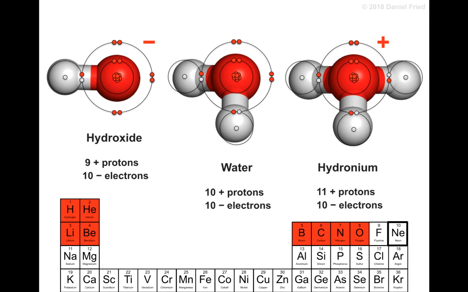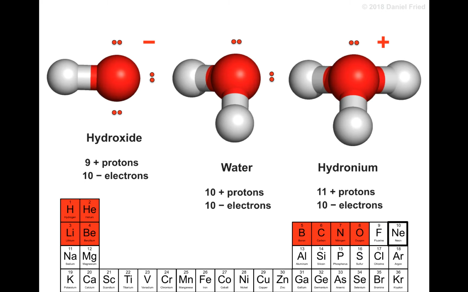Let's look at what these look like in 3D. If you haven't already built these, go ahead and start to build these, and here's what they should look like when you build them. We can't really represent the charge in the model kits, but pretty soon you're going to get used to seeing that when you have an oxygen that only has 1 bond, negative charge. If you have an oxygen that's 2 bonds, neutral. If you have an oxygen that's 3 bonds, positive charge. That's going to become second nature to you.